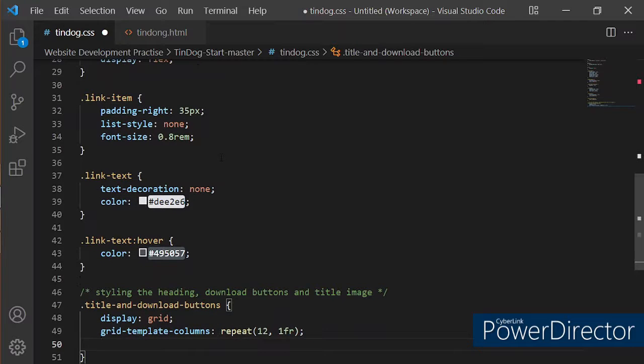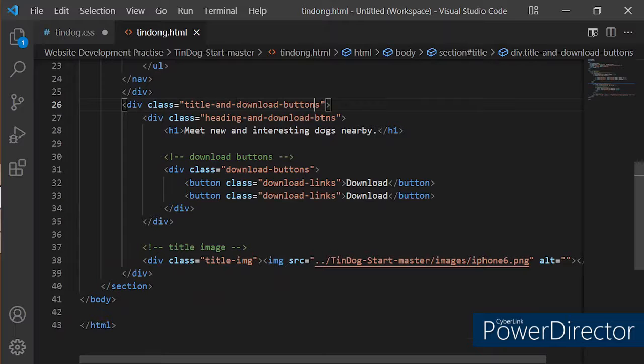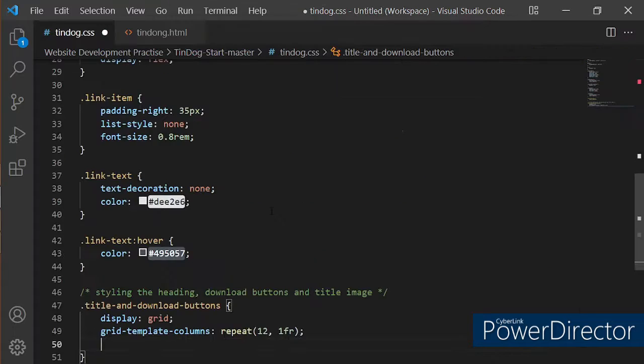So now my site, starting from this guy, title and download button, let's go back inside here. Starting from here, these things are now 12 equal columns, and we will be able to style them accordingly.